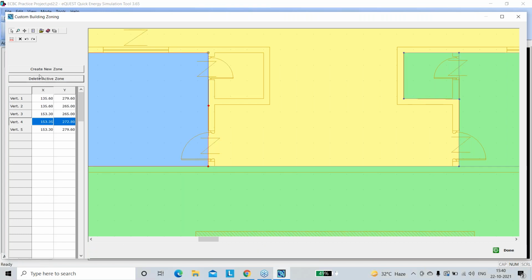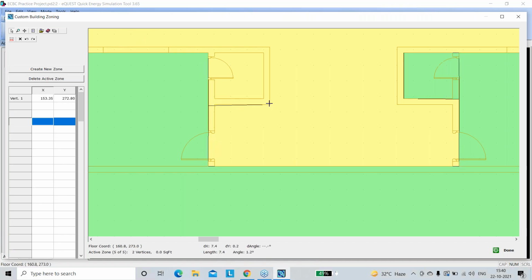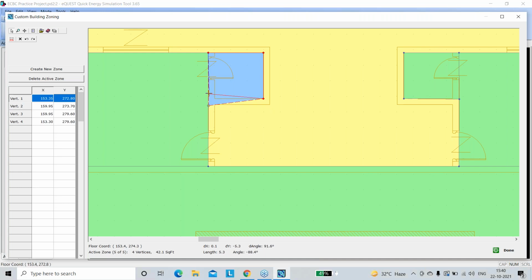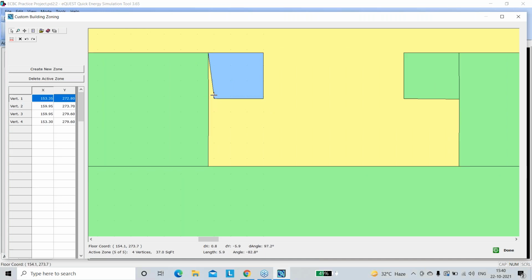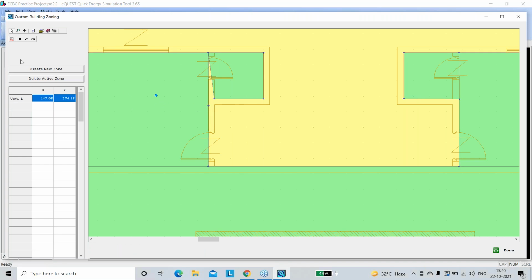I'll leave this, create, then go to this. Or I can just trace it to the points here.